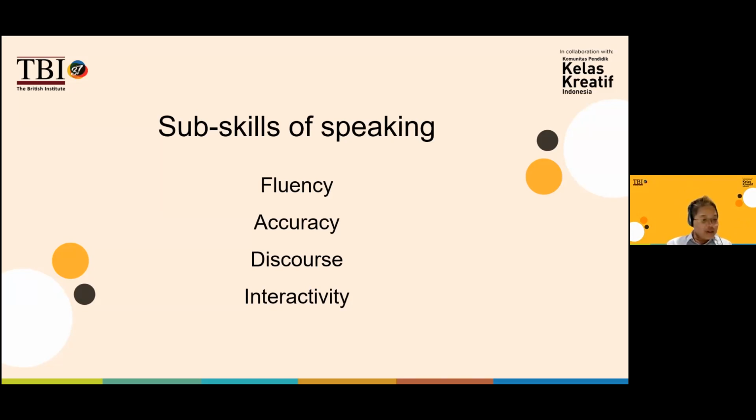Now, what about discourse? We already talked about discourse. Do you remember? Oh no, we forgot already. What is discourse? The ability to maintain the conversation going on. To arrange the words. Yes, organization. Who said that? The last person. Ah, that's very good. Basically, organizing your speech in a coherent and cohesive way.